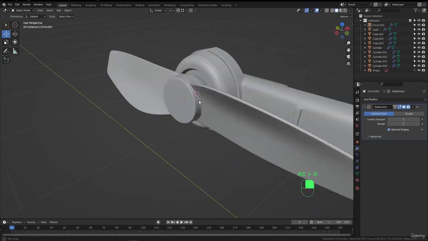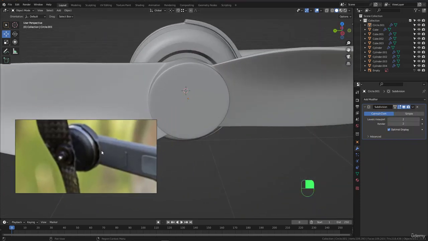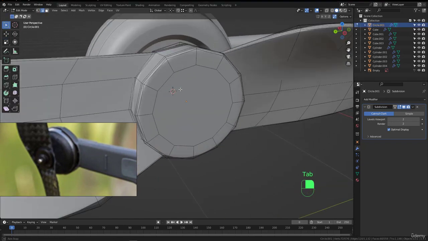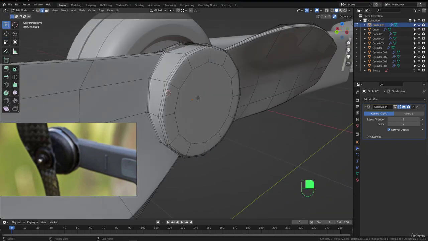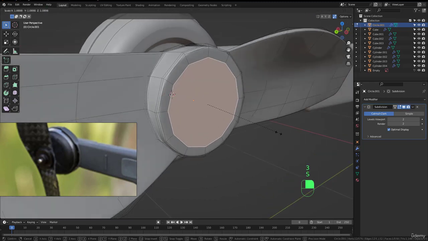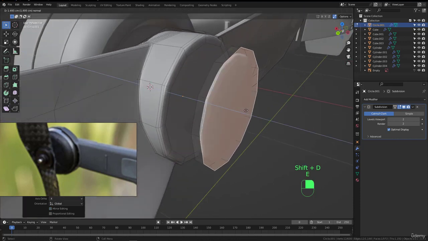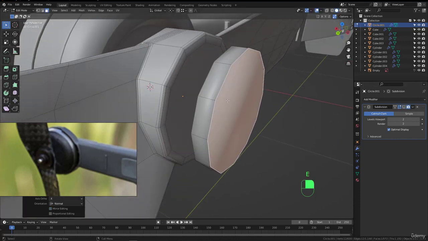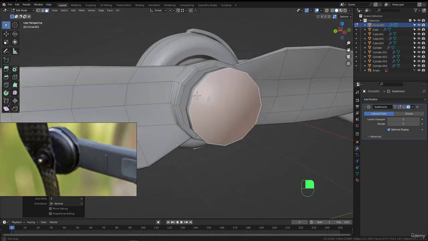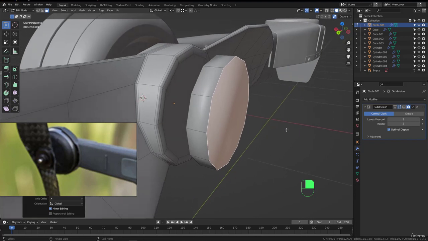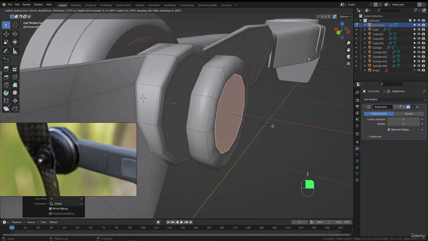Alright, and let's bring back the reference image because I got some details here I need to add. I can use this. Let's go to face and let's select this face. Let's scale it a little bit and hit Shift D to take a copy right here. Hit E to extrude this new copy. Turn this off temporarily. And let's move this one just a little bit forward, this face, and hit I to inset. Alright, maybe something like that.